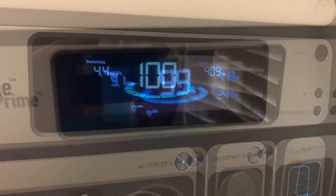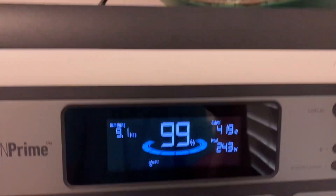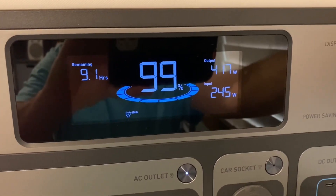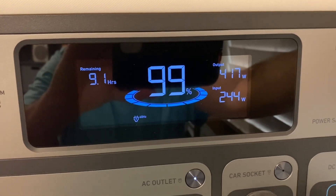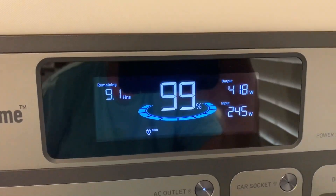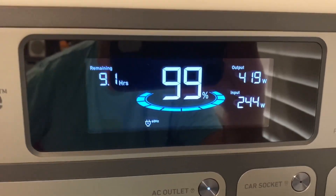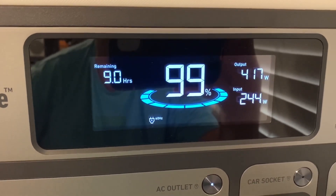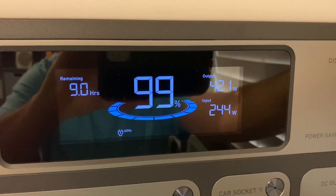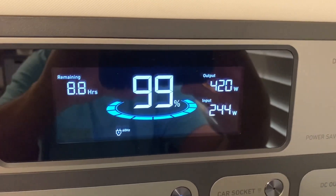It's been about 15 minutes — we have 243 watts of solar coming in. It's 9:15 in the morning. I'm expecting that solar number to increase throughout the day as the sun comes up, as long as the clouds cooperate. Right now I've got full sun. The air conditioner is pulling 419 watts, but it will start pulling more as the heat increases — it's supposed to be 101°F outside today. We'll come back in about an hour.